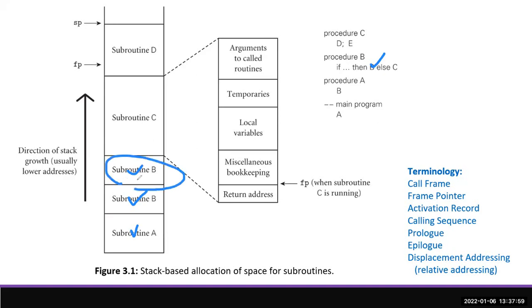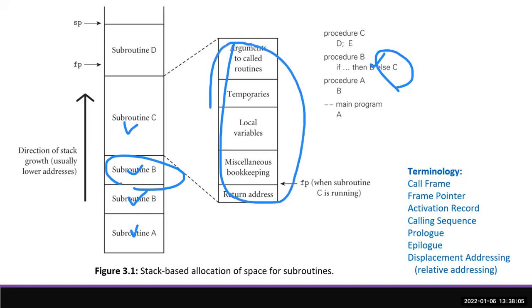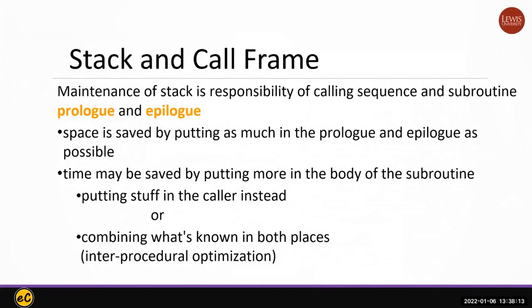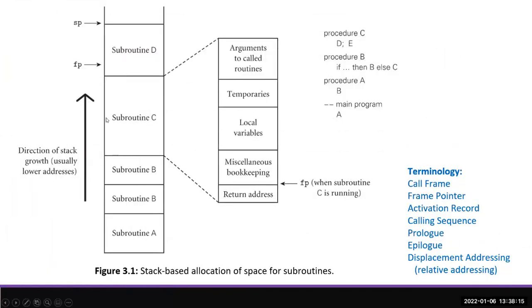So there is a recursive call, and then we call C, okay? And then in C, we actually pass the parameter over there, okay? So that is the call frame, okay? That's the call frame in a step. And for the call frame in the stack, usually you have a frame pointer and your offset is calculated based on your frame pointer.